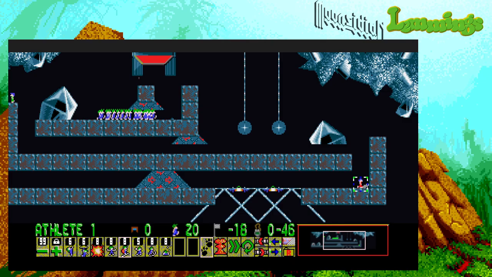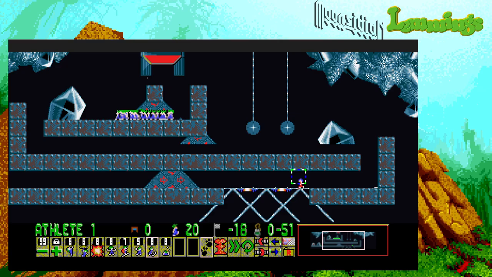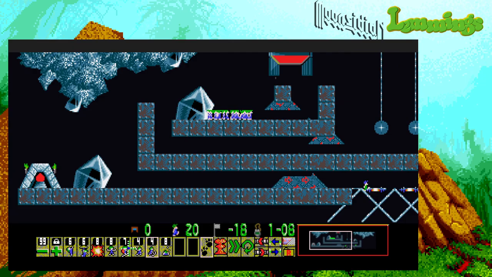However, I can do this, and also I can mine under these traps, if I aim correctly. There we go. What I remember from said aforementioned alternate solution is that we just sort of dodge these things. We could let those two lemmings die if we wanted to, but I'm not feeling that today.